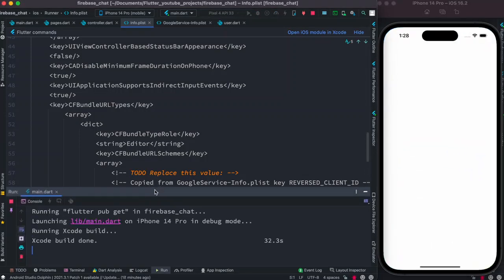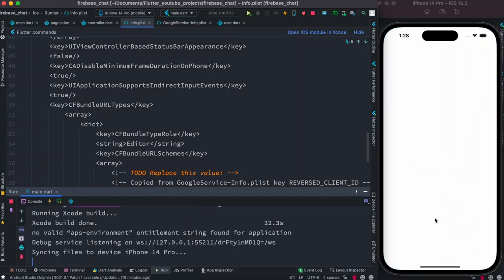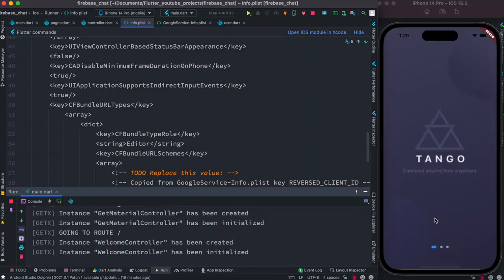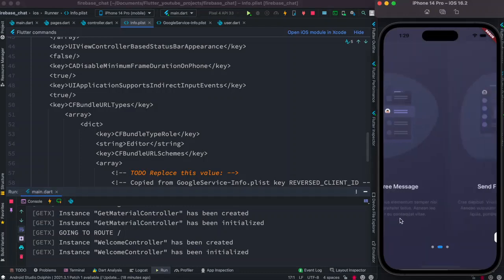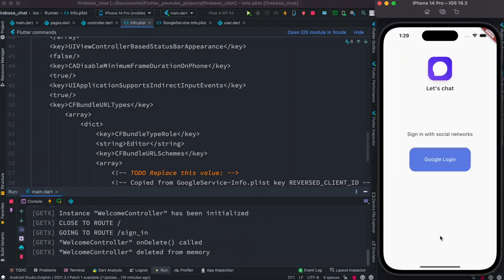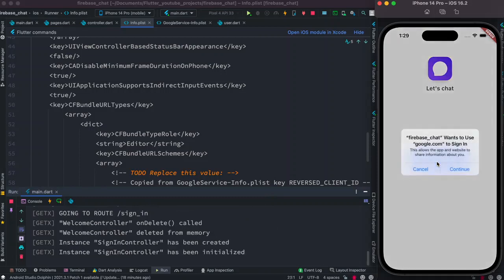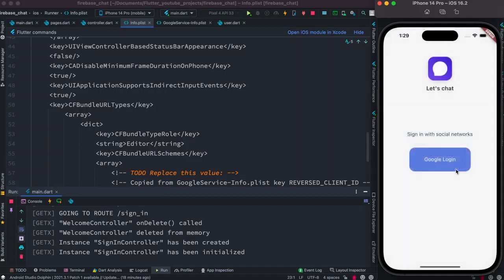All right, so the building has been done, and then let's come over here, and this is our login page. Now we'll see if we have the same error or not. Now it says that yes, so Google wants to access this app.